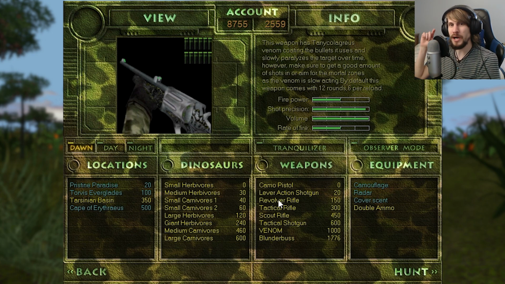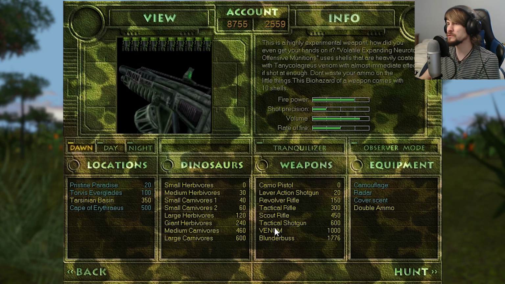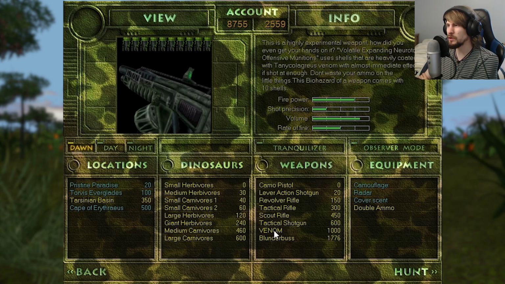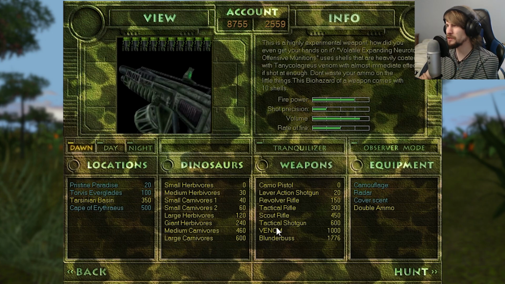So, this map is all about trying to listen out for any threats your way, more so than being able to visually see them. The weapons suggested to me were the VENOM, as well as the shotguns, which does make sense. They are more for closer range. But my thing is, shot precision is negative on the Blunderbuss. But yeah, we'll try that out.